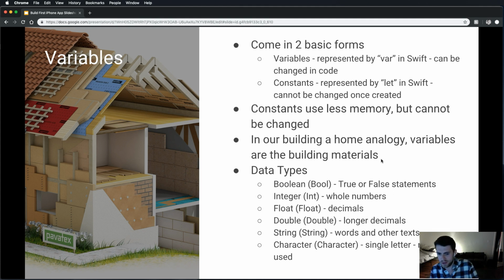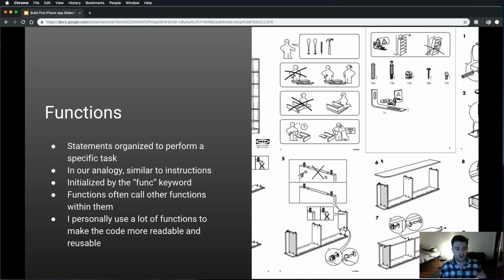There's text fields, image views, blah, blah, blah. We'll get there. But that's your building blocks, you put those in the right order and you put them with functions and you get the right thing done. Now functions are more like a set of instructions that you can call upon, you pull it out and it gets the job done. And they're initialized by the func keyword, as we saw in the function viewDidLoad.